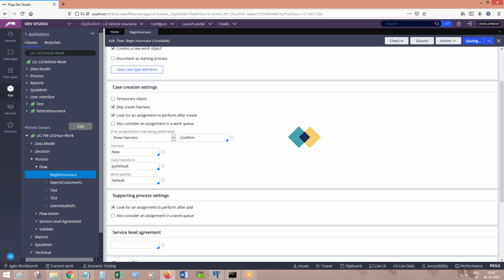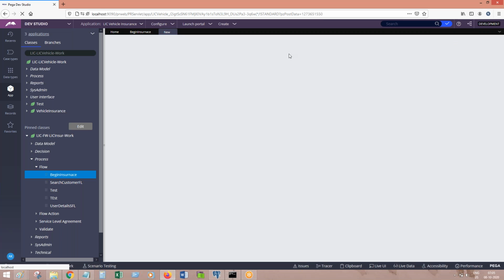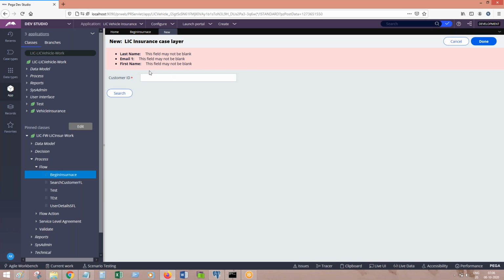So actions, and then, did we modify new harness in our application? Maybe we would have modified, right? Okay, let me see once. So now here you go, you run this flow. At the new harness, you can collect the parties information generally. So it is showing this. Okay, give me 1 minute. So we modified this to include customer ID something, right?